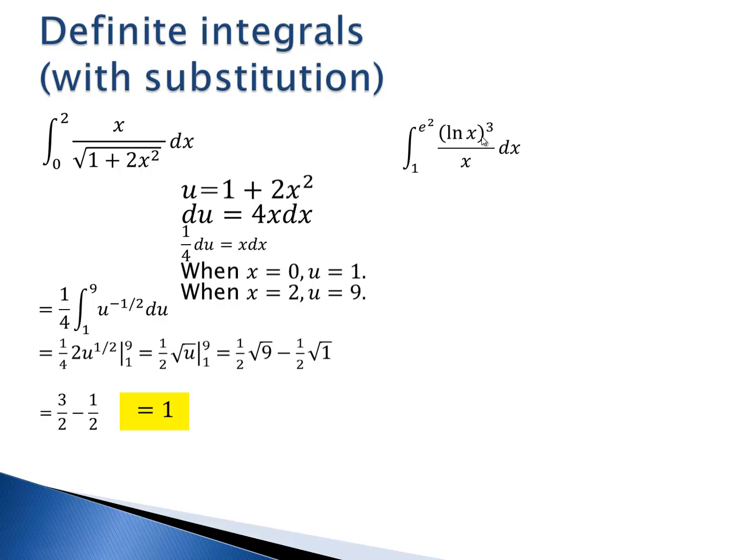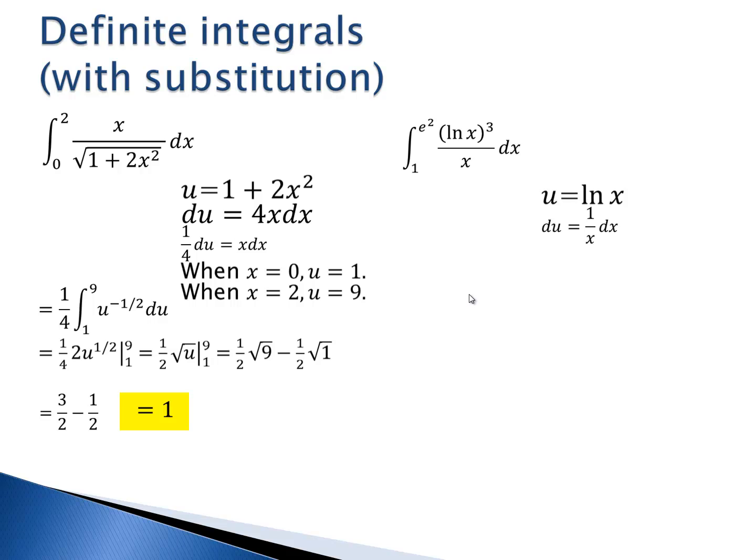And if we're thinking ahead a little bit, then what would the du be? I'll put it up there in just a second. But if u is natural log of x, what would du be? What's its derivative, right? Alright, so if u is natural log of x, du is 1 over x dx. And sure enough, that's what we have. We have 1 over x, it's in the denominator, dx. So that x in the denominator and the dx will become our du. Alright, what's the last thing that we have to change though as well?